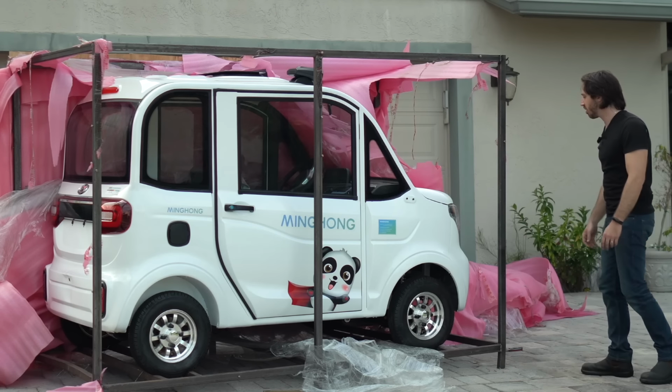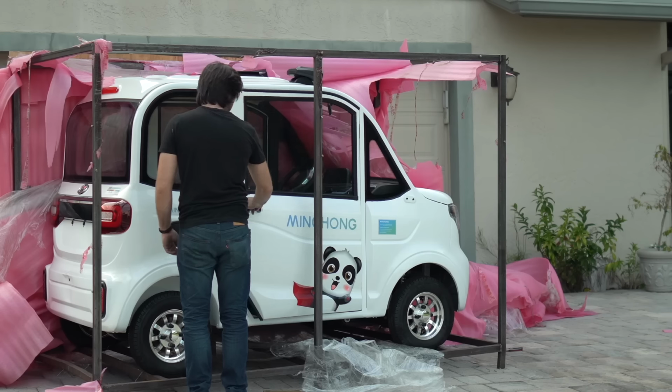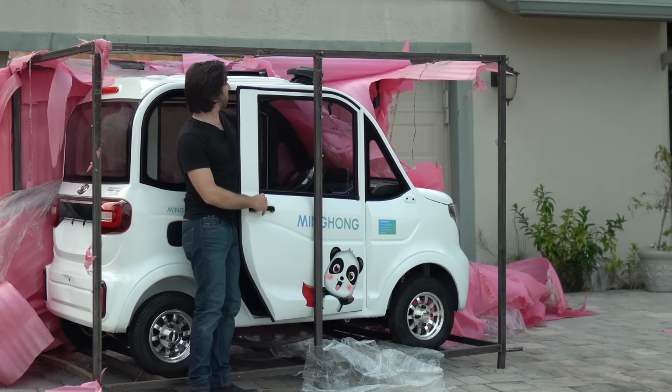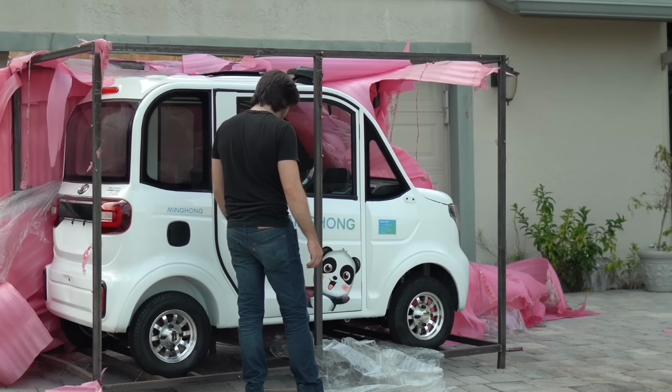All right, I have no idea how I'm gonna get this off because I can't even get into the car to drive it off because I can't open the doors. Can I wiggle through there? No, I cannot get in there. I'm gonna have to cut this cage apart, aren't I? I was hoping to avoid that.